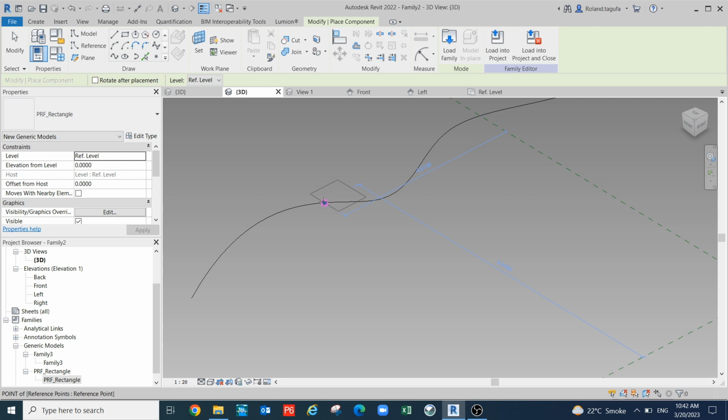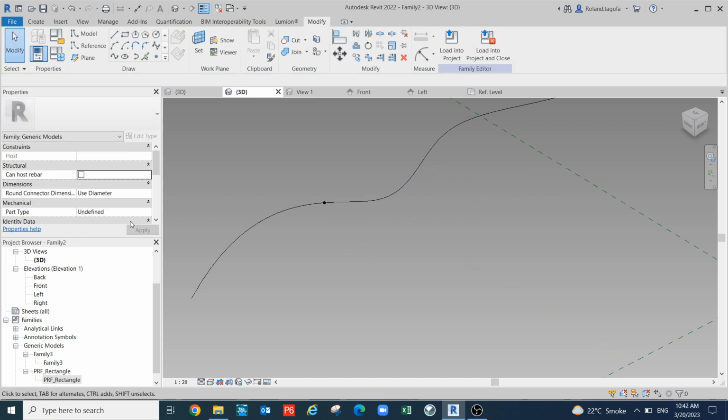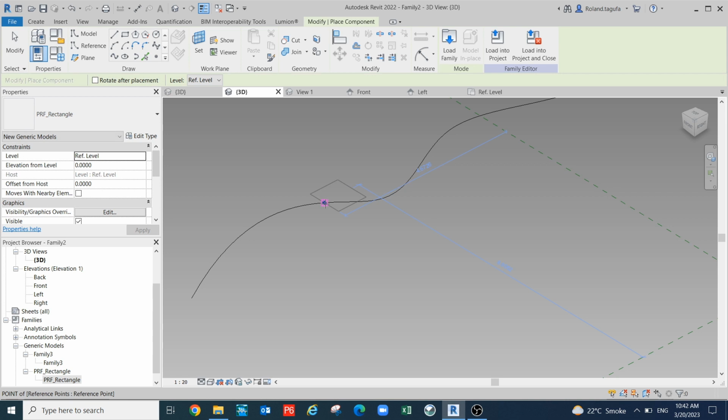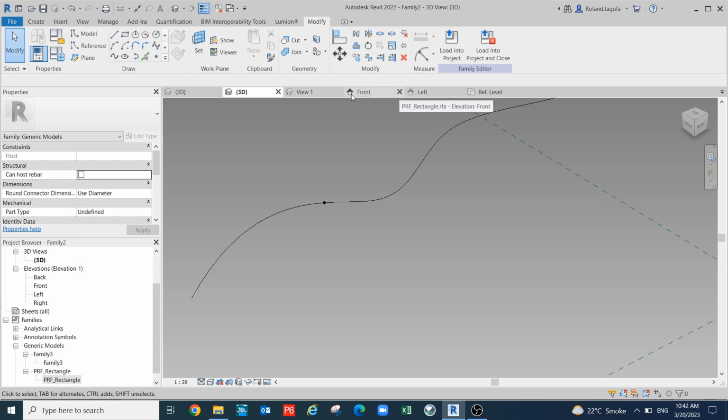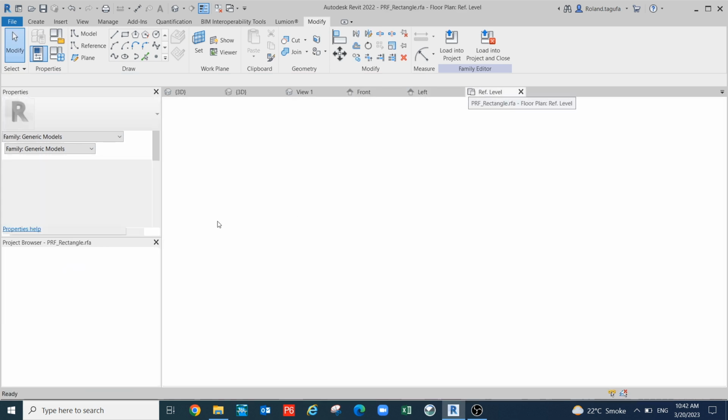Okay? And then even that is vertical also, set work plane, and then drag it, still flat. So that is the reason why you need to change your work plane.